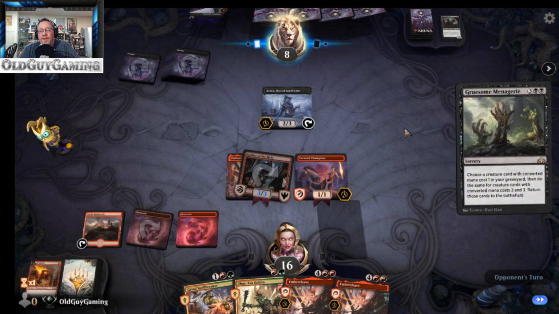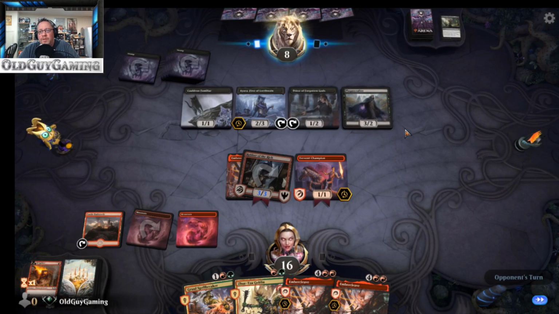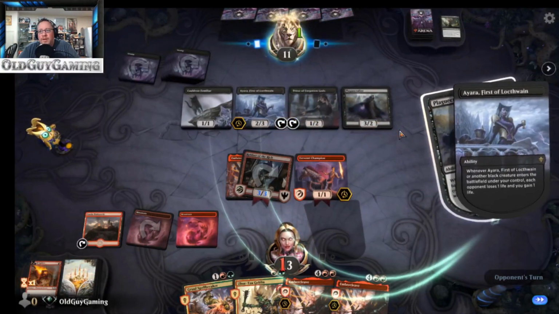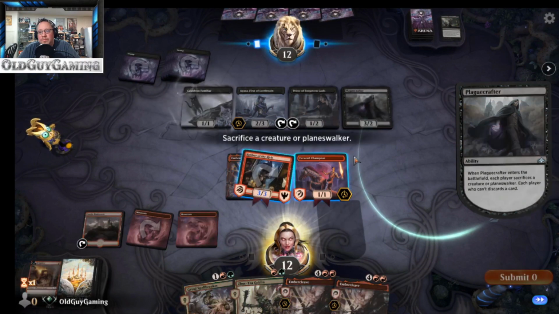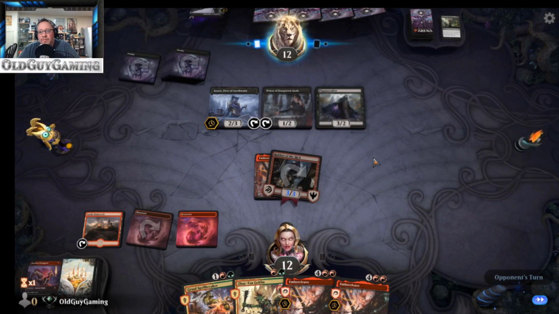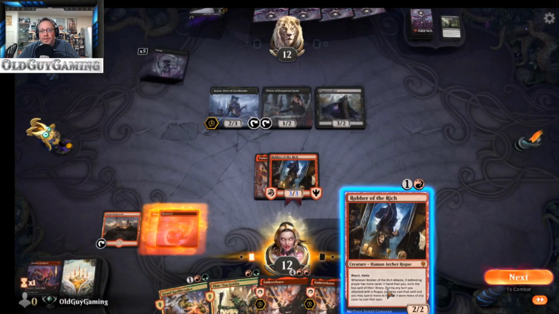Gruesome Menagerie. Very nice. What's he going to pull in? Plague Crafter. I have to sacrifice a creature, you say? Very nice in the life game. I do like that. Yeah, I'm going to be sacrificing that. I like what he's going for here. I'm not going to lie.